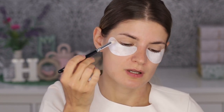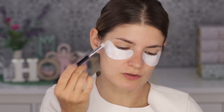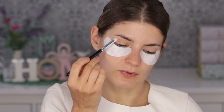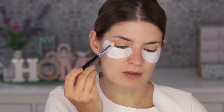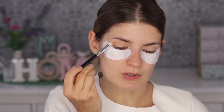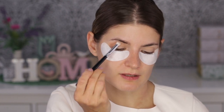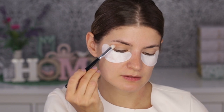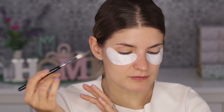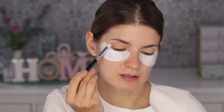You want to hold the brush up here and have your motions very feather-like. You don't want to go too much, at least not with this step. You want a very blended, blown out sort of effect in this area. This outer part where the mobile lid is, it's gonna be the most intense area, and as you go inwards, that color is gonna fade out into nothing. You don't want to go too far outside the mobile lid. Keep it nice and neat there, and if you need to blend it out more, then you have that space. And for a bridal look, it should be not too much, not over the top anyways.